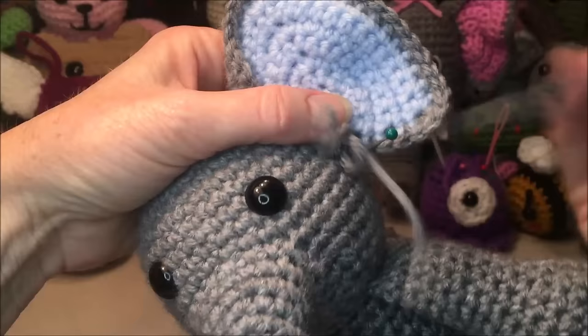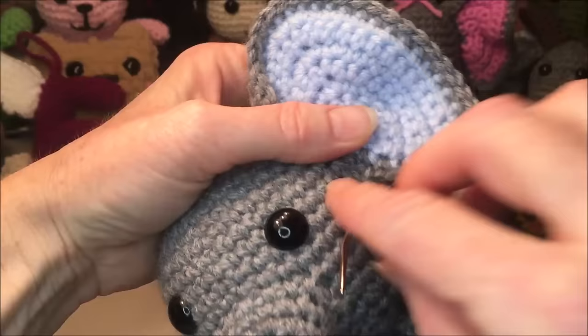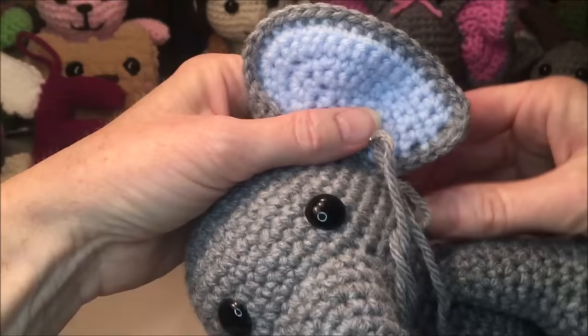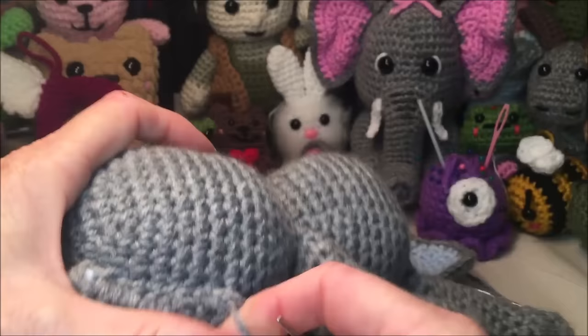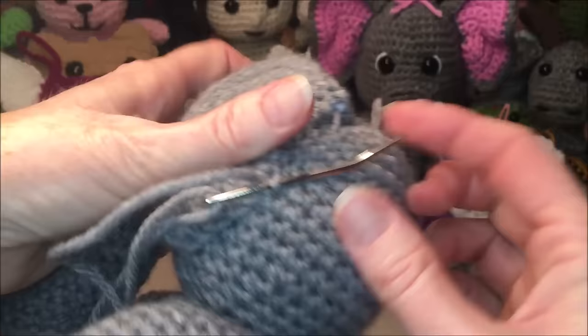And then down around that last row, I'm just one row under the eye. And through the last stitch. And I'm going to go in that one twice, just so that's a little more secure before I knot it. Then I'm just going to knot it on the back, nice and close to the ear somewhere. And give it a tie.